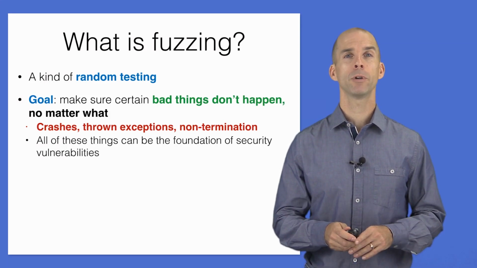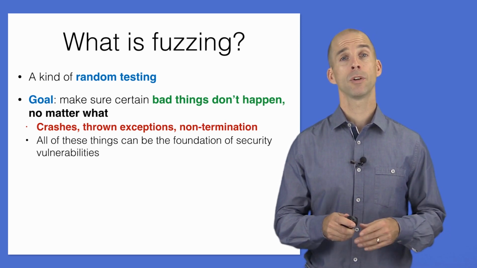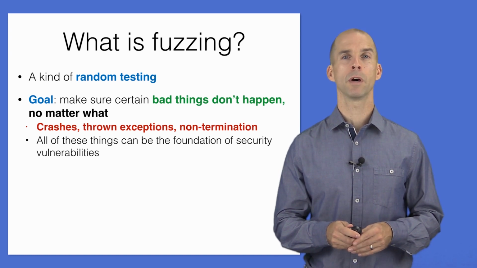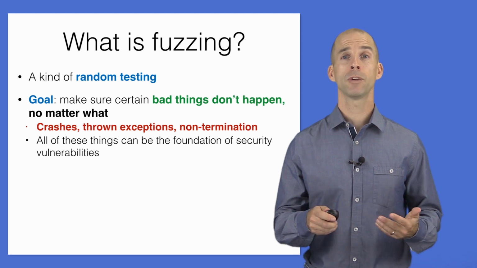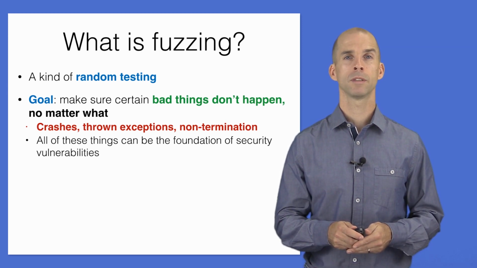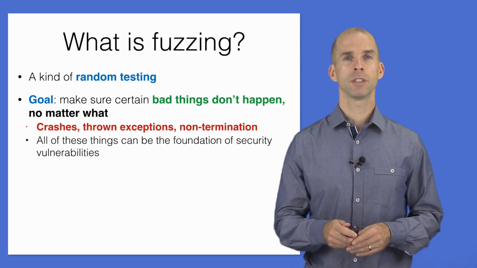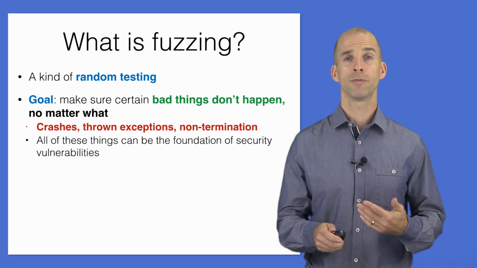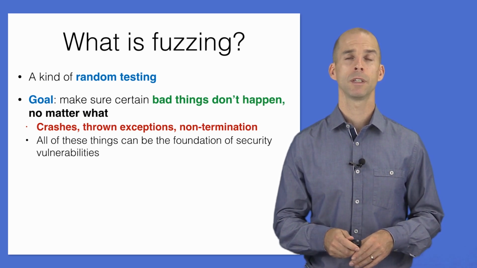As we have seen, memory errors often correspond to exploitable vulnerabilities, and thus are security critical. Non-termination is also a security problem since it can create a denial of service. Now, these are not the only bad things, of course. For example, a program could produce the wrong output. But a fuzz tester doesn't know anything about what the outputs of his tests should be. The fuzz testing tool only knows that those tests should not hang or crash.